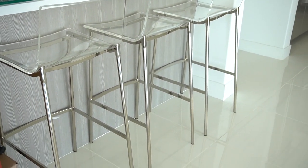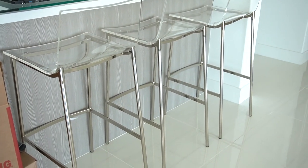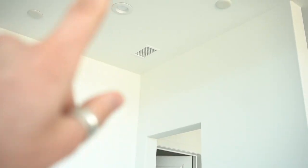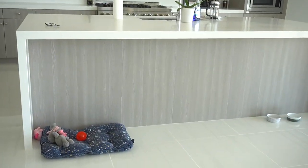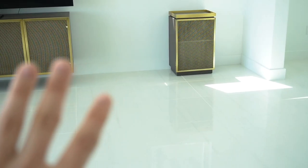We still have boxes everywhere, but we got some bar chairs for the bar area. These are so cool — it's like clear acrylic with silver legs. I know we have a lot of gold, but the bar area is mostly silver, and when we put lights hanging from the top it's going to be silver hardware. I really like those chairs, and for the kitchen I kind of want to put some bar chairs there too.